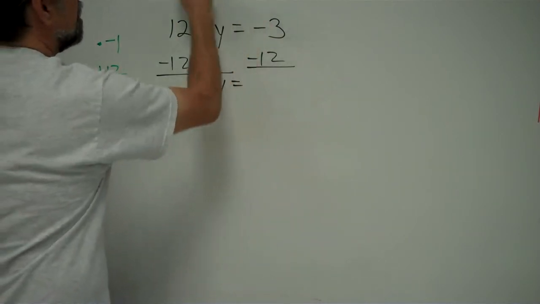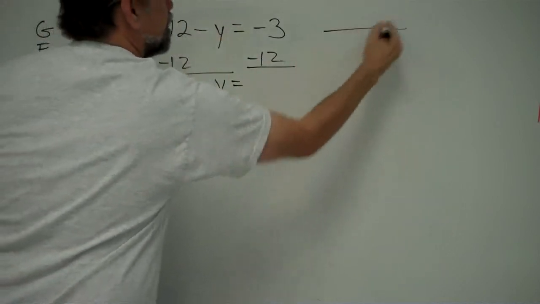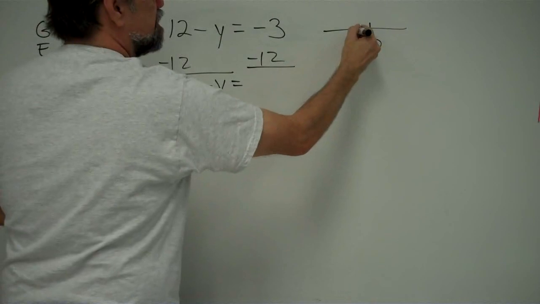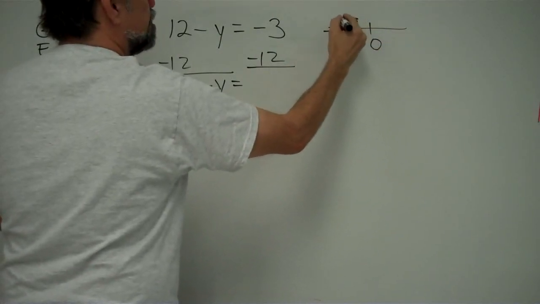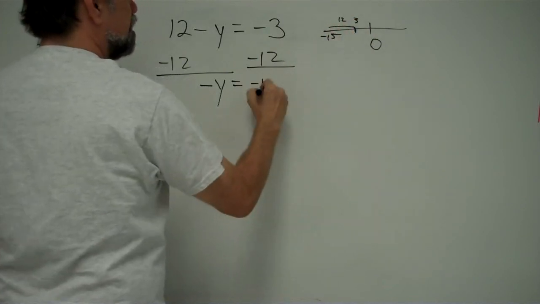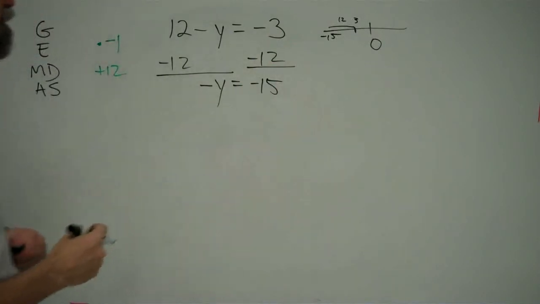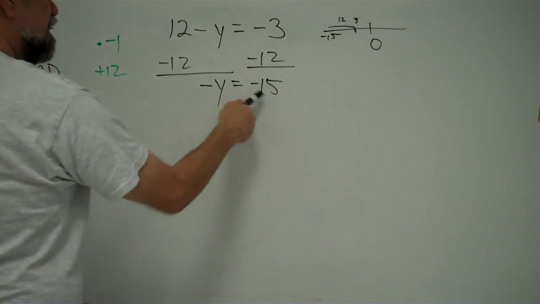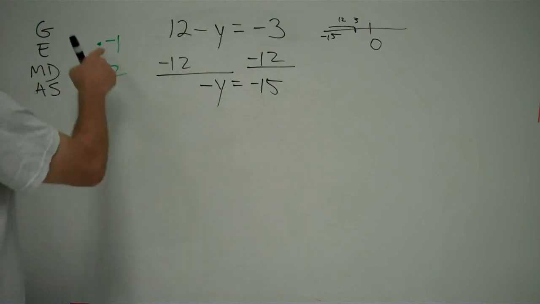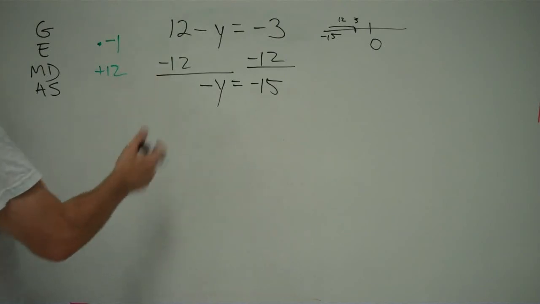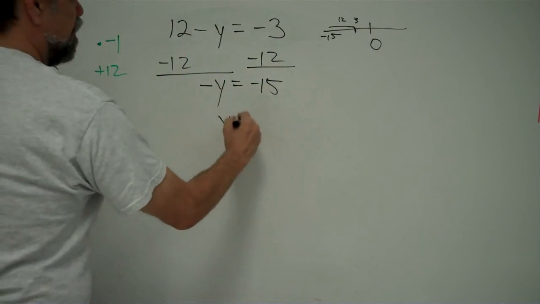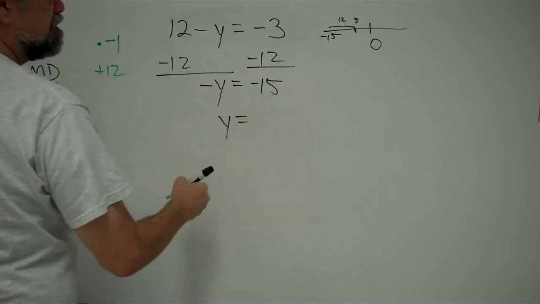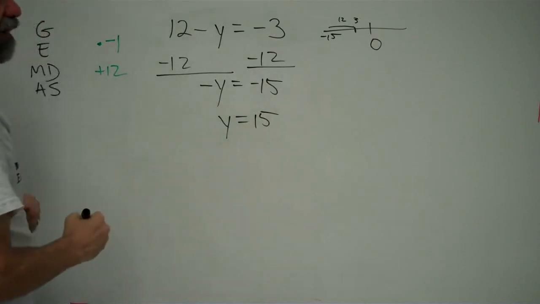Negative 3 minus 12. Let me think about this. If this is a 0, negative 3 is going to be on this side. And then minus 12 means 12 more. So, I get 3 and 12. And that's going to be negative 15. Sorry, I just like doing it on the number line. It makes it easier for me. So, I end up with negative y equals negative 15. Now, I need to undo this times negative 1 step. And you can think of this as either multiplying by negative 1 or dividing by negative 1. It's the same thing. But if I multiply negative y times negative 1, I get y. If I multiply negative 15 times negative 1, I get 15. And so, y equals 15.